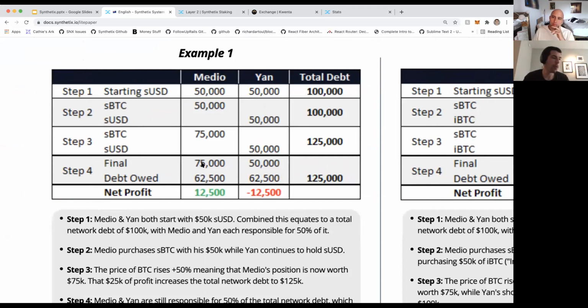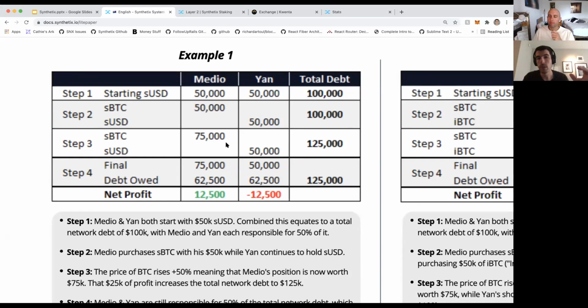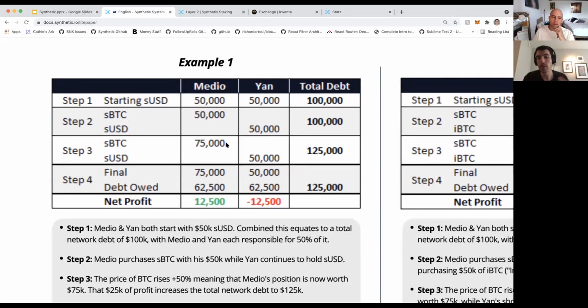Okay, take a step back. Why are people staking if there's debt risk? It's because they're earning around 25% rewards in SNX. So in an ideal world, you'd hedge your debt and then you would earn the 25% in SNX. Hopefully that makes sense. In order to claim your rewards, remember you have to have that 500% collateral ratio. So in this case, Jan would need to put in another $12,500 worth of SNX, or burn $12,500 worth of debt in order to claim for that week.